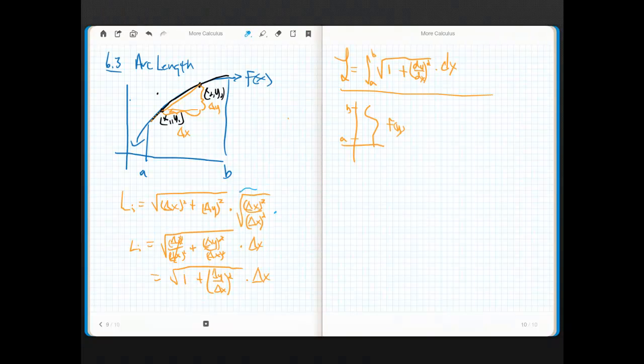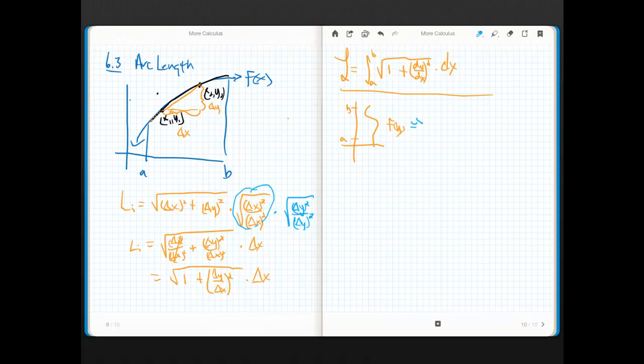Instead of multiplying by this goofy looking 1, we're going to multiply by this goofy looking 1, which is delta y squared divided by delta y squared. Some of you may be going, wait a second, Ripley, what's going on here? You always told me that the square root of something squared is the absolute value, so shouldn't this be absolute delta x? Well, yeah, except we're saying that delta x is a distance, so we know that it's always going to be positive.